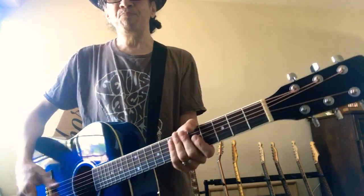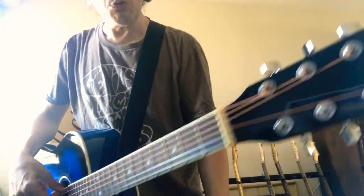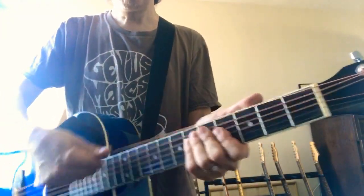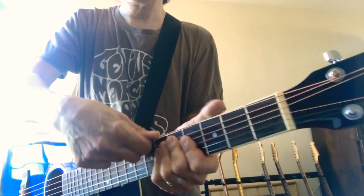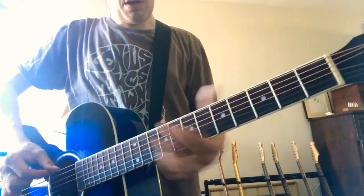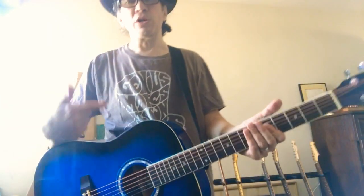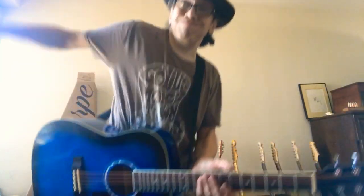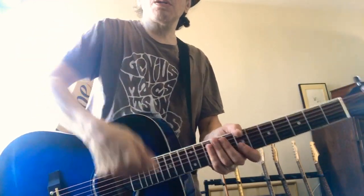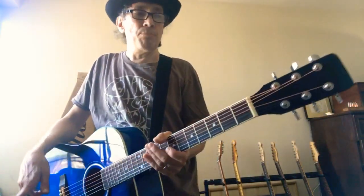When you get a new guitar, a lot of people like to stretch the strings. Stretching is something you're going to have to do when you first tune up. What I do is I grab the string and pull — back and forth, up and down. It'll go lower after you do that. It flattens out, but you just pull the slack out of it. Stretch your strings — every one of these strings that come out of the factory is going to need good stretching. I'd say do each one five to ten times. Stretch them out, don't pull it and break it — just give it a good up wiggle, side wiggle, and an up wiggle. That's a good pro trick.